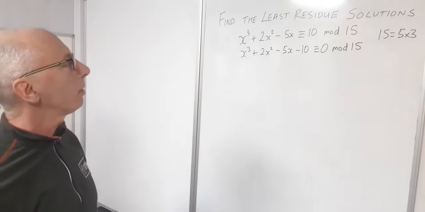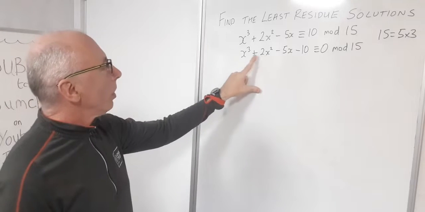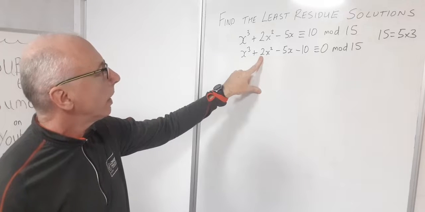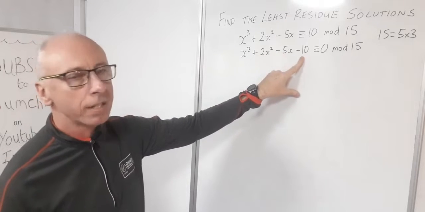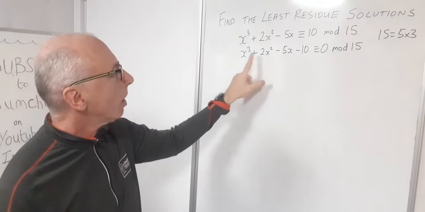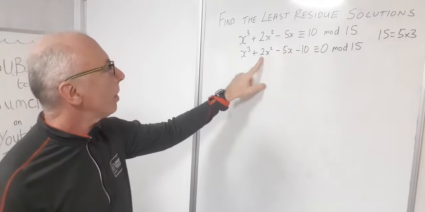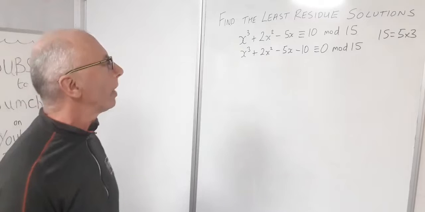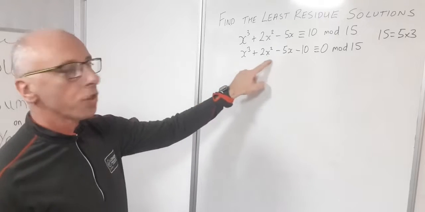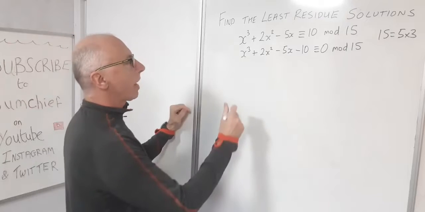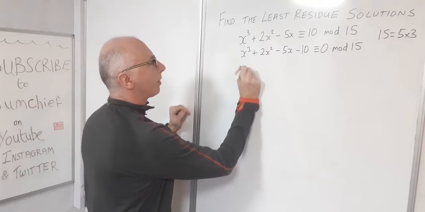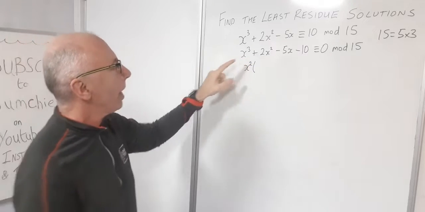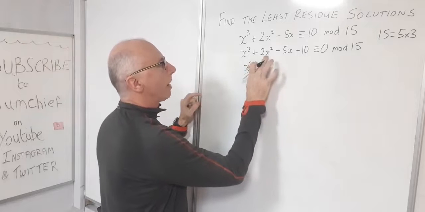Okay, now we've got an x cubed and 2x squared, so we've got a coefficient of 1 and a coefficient of 2. And here we've got a coefficient of minus 5 and a minus 10. So both of these are doubling the previous one. This is double that one and this is double that one. So we could perhaps do something called factoring by grouping. Let's concentrate on these two terms first and group them together. If we take out an x squared and factor that on its own, we end up with an x to make the x cubed, and here we have a plus 2.